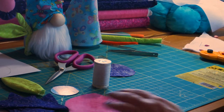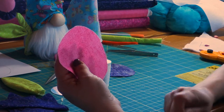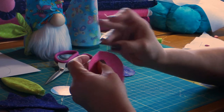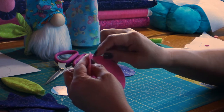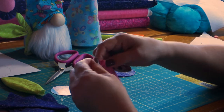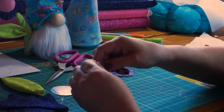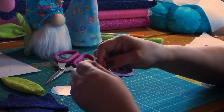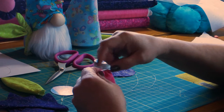And now what we're going to do is just run a running stitch right along about 1/4 inch from the edge of this. We're making a yo-yo pretty much is what we are doing, but you don't have to turn your edge back because it won't be exposed. So this is really quick sewing. You just dive in and go. So that's like 1/4 inch from the edge and going all the way around. And I'm probably taking that needle and dragging it through a little less than 1/2 inch every other stitch there. And go all the way around.